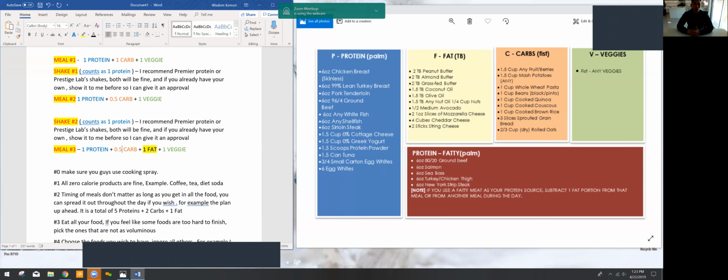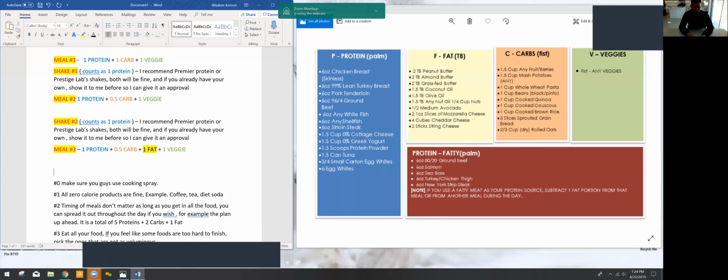Or let's say that person decides to spend the $3 at the end of the day. That's okay too. But that means that throughout the entire day, that person cannot spend any of their dollars because they already chose to spend the $3 at night. Now, the reason why people gain weight if they eat late at night is because let's say that person already spent their $3, right? And it's 8 p.m. And they decide to get $2 more that's not given to them, and now they get $5 for that day. What happened is that that person just got $5 instead of $3. So those extra $2, that's what's going to make someone gain weight, is adding more food on top of the plan that's already there. Okay, hope that makes sense to you guys.